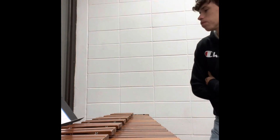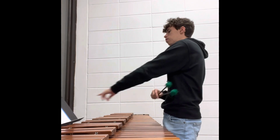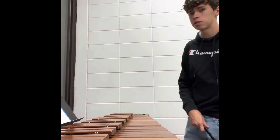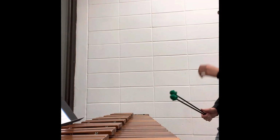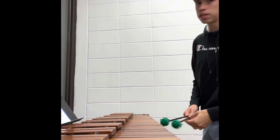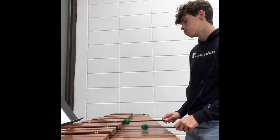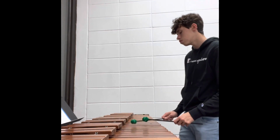Ends on do. Oh yeah, it's an F major. Forgot to say that. I know that because there's one flat and the last note is F. Think that's everything. So I'll start with, I'm gonna play the scale so that I get all the pitches. Kind of have it in my head. Do, re, mi, fa, sol.